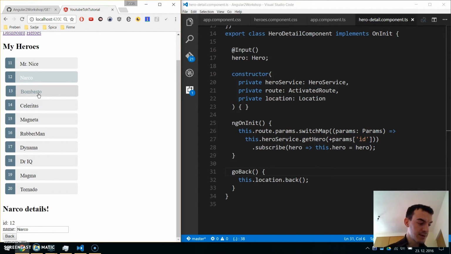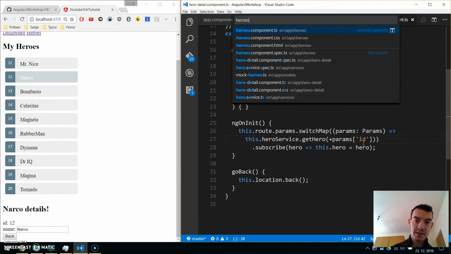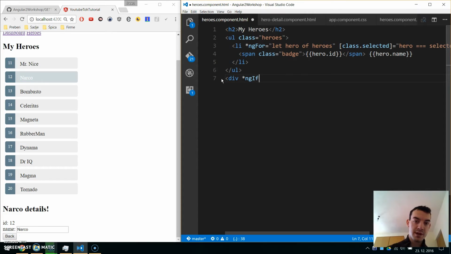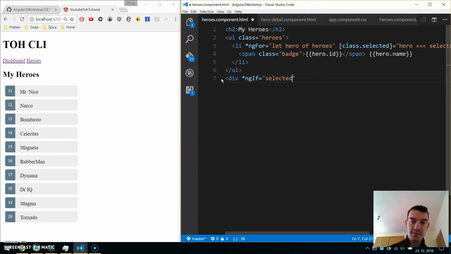So first thing is to go to the heroes.component.html, and we delete this part where we declare this hero detail component underneath, and we change it to something like this. So we create a new div with ngIf selected hero, so we display this div only if the hero is selected. We put h2 and the selectedHero.name.